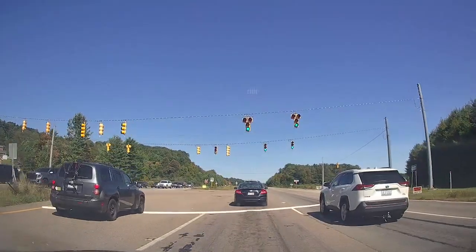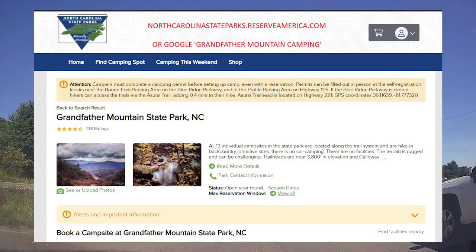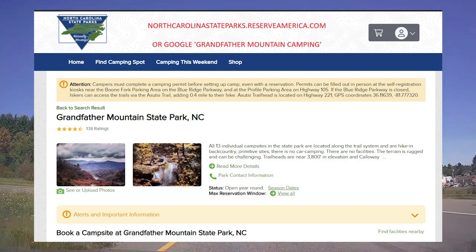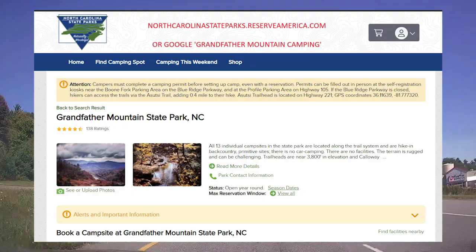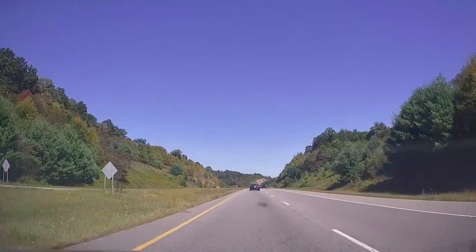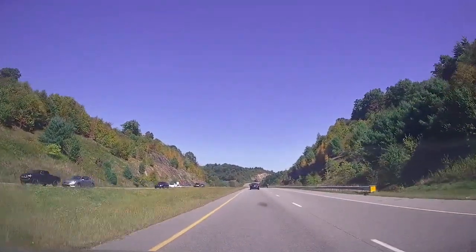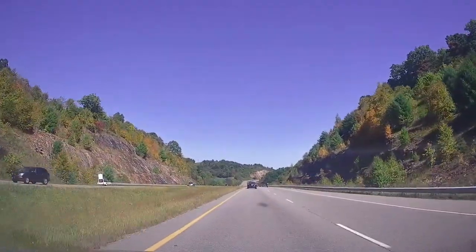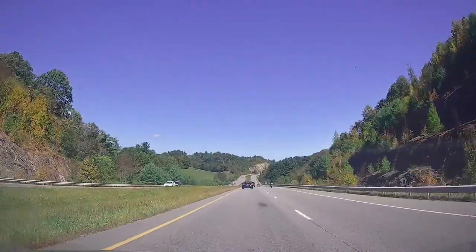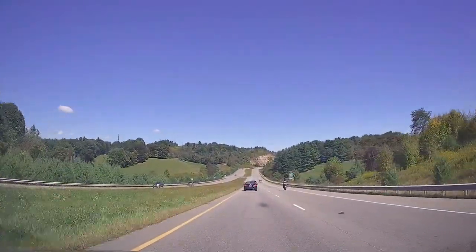If you intend to camp, you need to go online and purchase a permit for the night. As much as I'm not a fan of having to buy permits — mainly because I already dropped a grand on all my camping equipment — it helps prevent overcrowding and can help in search and rescue efforts. The reason you're starting from the Profile Trail is because the parking lot at the beginning is free to stay in overnight, assuming you have a camping permit. Additionally, you can't park overnight at the Swinging Bridge parking lot — if your car is still there after 5pm, they will assume you're a hiker and will come searching for you.